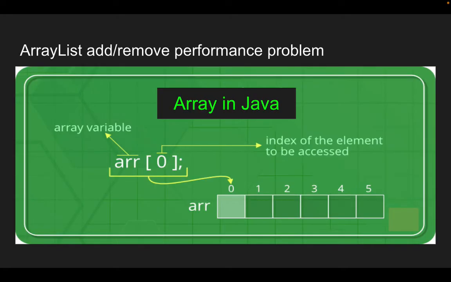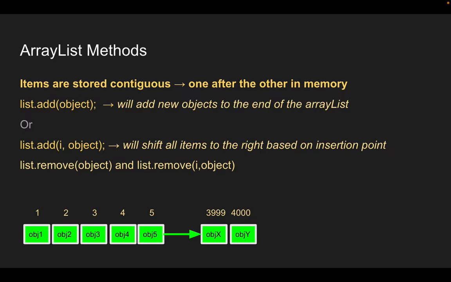Classic contiguous operations: 0, 1, 2, 3, 4, right? We're using the array index to access that location. And when you need to do operations on an array, where you insert an object, remove an object or replace one, you have to think about how you're going to grow the array or shrink it. And when you get to an array list, it's the very same idea.